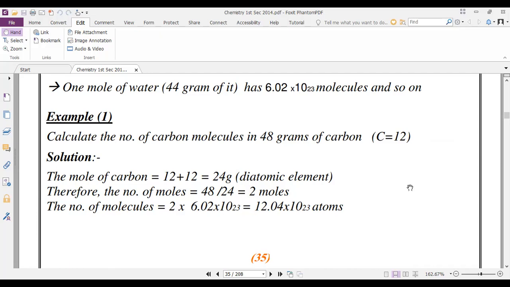Number of moles equals what? As Avogadro's number? Mariam, I think that you didn't make a revision. Only this part, because I didn't understand it well. I tried to revise it, but I didn't understand it. So you didn't understand? Yes, only this part, because I was so tired. Listen to me, Mariam. I'm sorry, but I had school yesterday and it was not good.